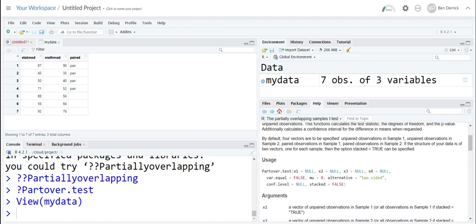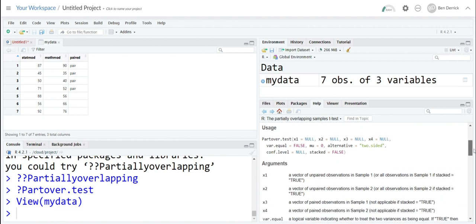Because in this case, where we have two variables, StatMod and MathMod, you might be looking at this and thinking, well, here it's actually requesting potentially 4 variables, x1, x2, x3, and x4. So why might that be?